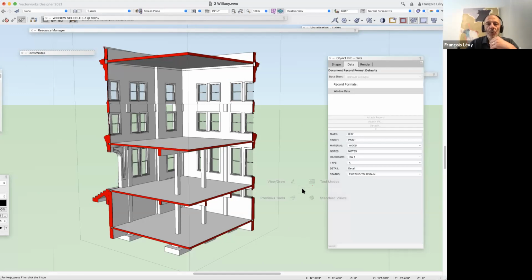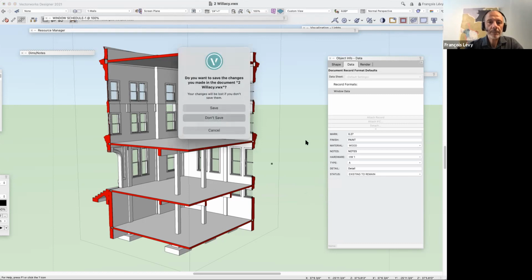I'm going to show just a couple more things, sort of riffing on some of the things that you're working on with this file, on a couple of other object types that don't seem to lend themselves to automatic scheduling, but with record formats and data tags, you can actually sort of make that work. So I'm going to close this and not save it. Let me share this.